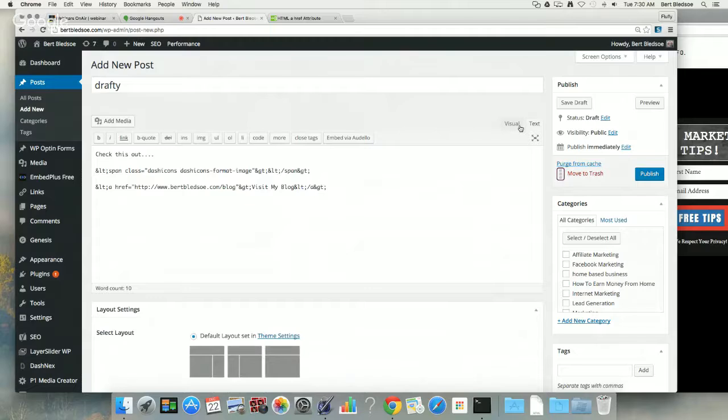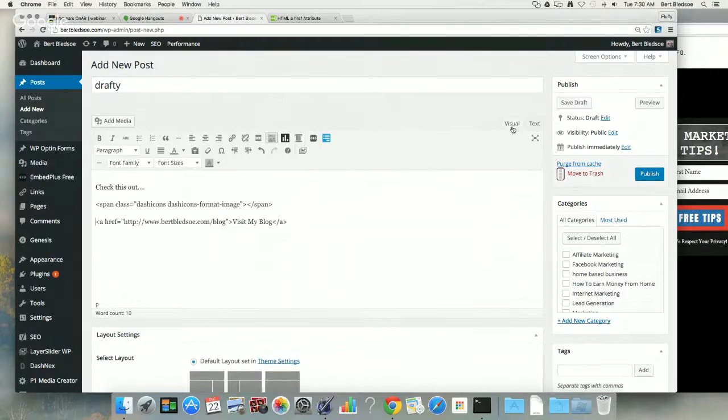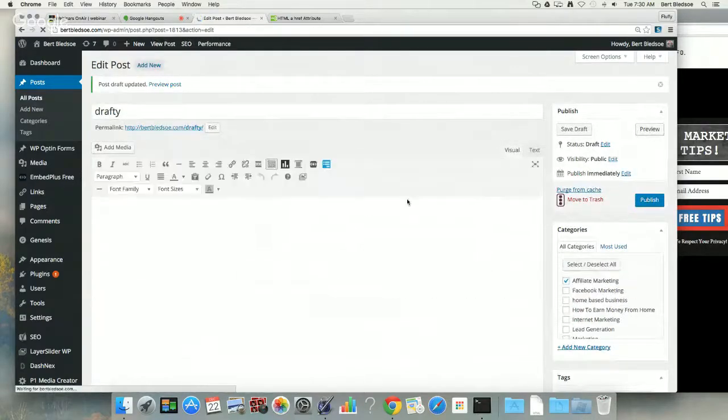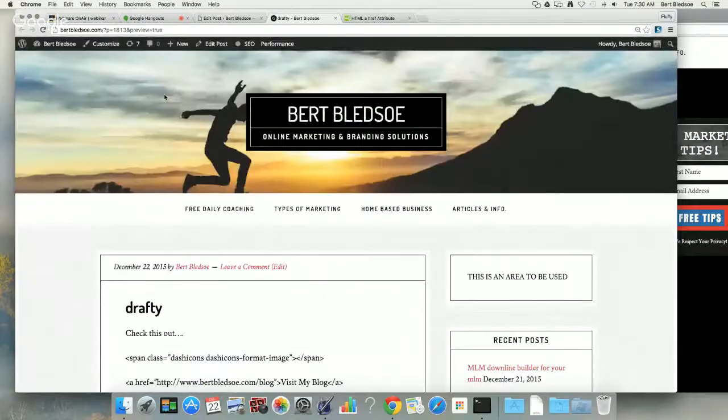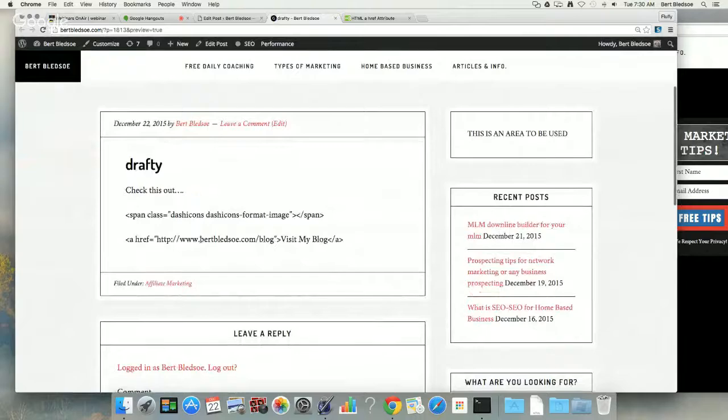Here's the text. Okay, so let's just see. We'll save the draft, and we're going to preview it. Okay, and we'll see how it saved that code. Did it save as code, or did it save as drafty? Okay, so it saved as the code, right?